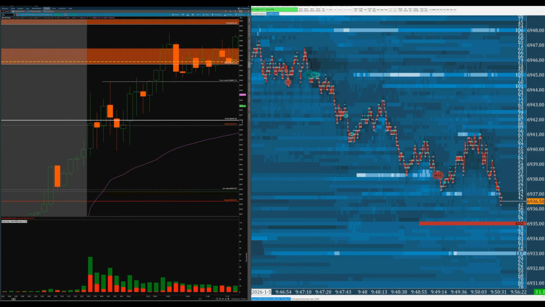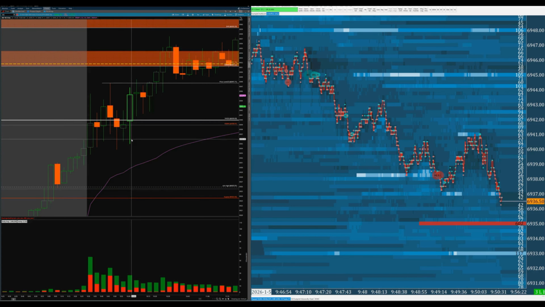Now, the most optimal location for an entry on this downside move would be up here, because the return is maximized and the risk would be minimized. However, a trader using this system doesn't have the tools, doesn't have the access to volume or to the information that would actually allow them to see that there were sellers stepping in here, or that the buying volume was exhausted. Therefore, when price is right here, they are not going to be entering short. They're going to be entering short after the move has already happened.